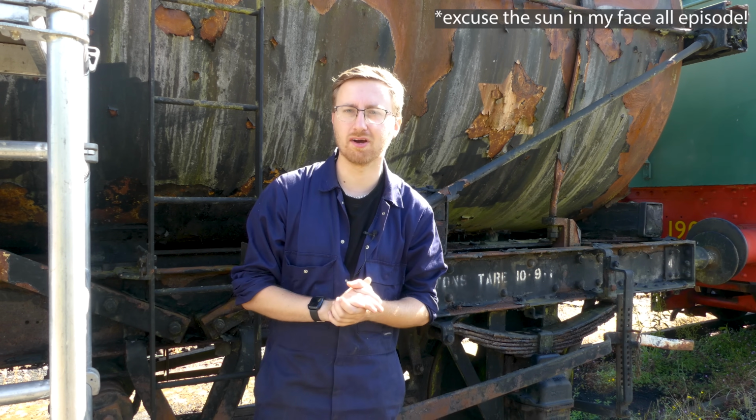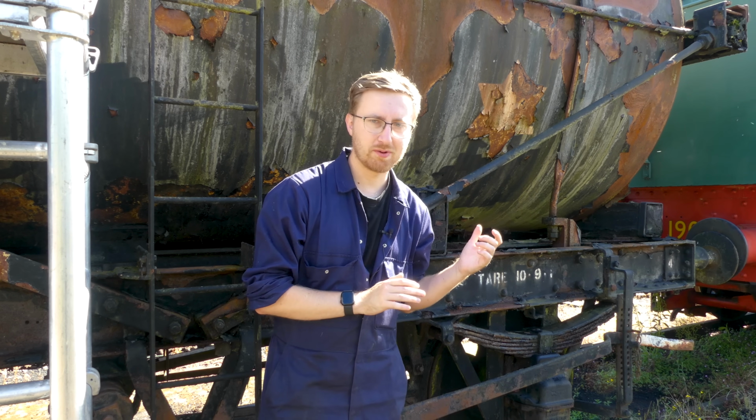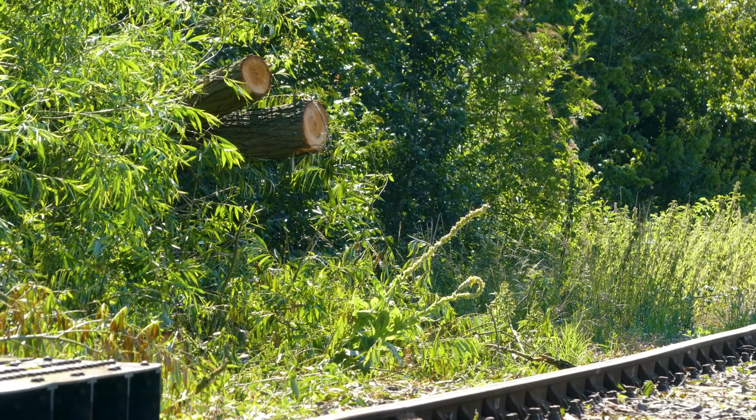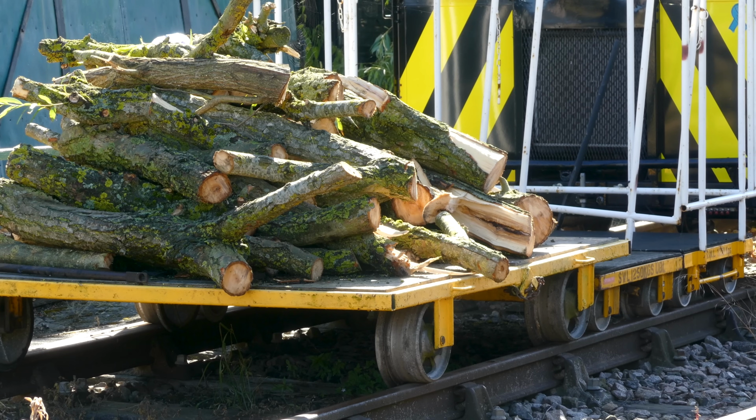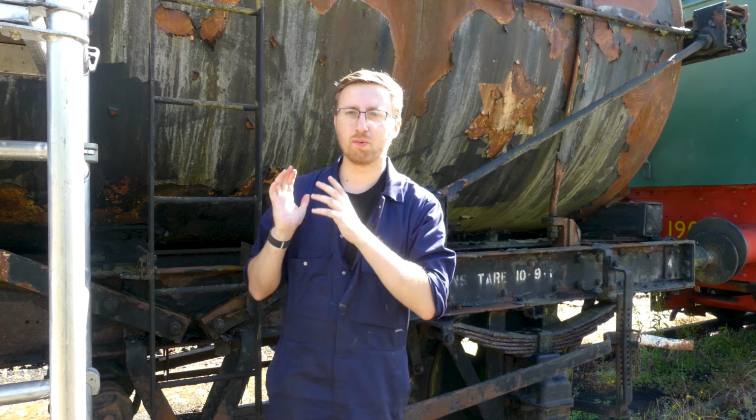Hi guys, and welcome back to Wardle Restorations, and you join me on an extremely sunny day down here at the Colne Valley Railway. The last couple of days we have had some quite severe weather. I'm not sure what it's like for you guys across the rest of the country and the world, but over the weekend the storm was so bad we actually had a tree fall over on the line, and the remnants of that is now left on a P-way trolley. But again, in today's video we're going to be continuing with the tank wagon.